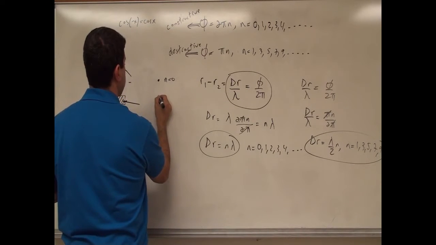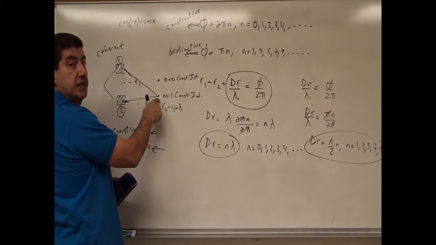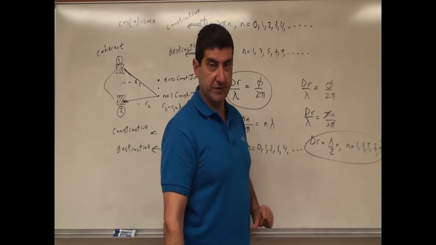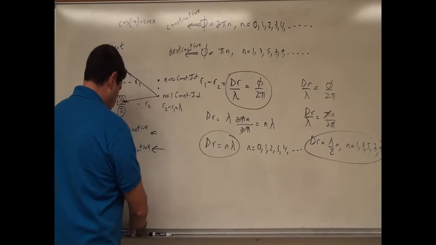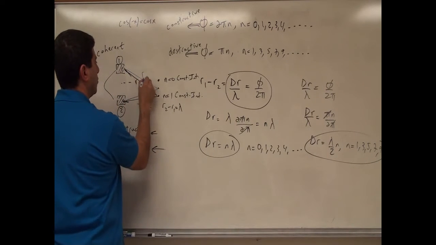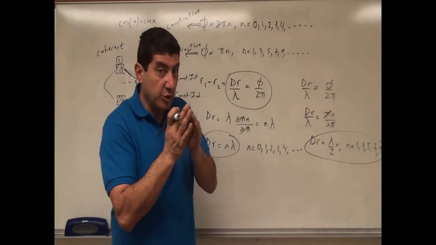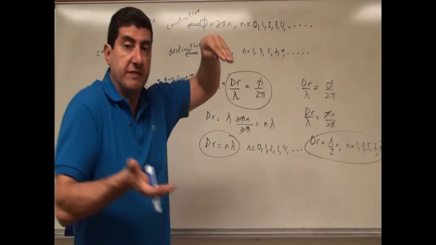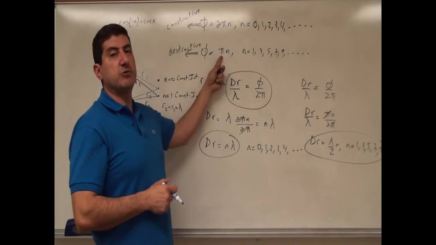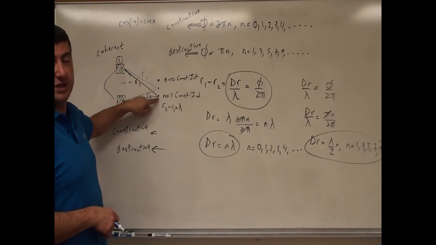Then somewhere off to the side, this is also constructive interference, and between n is 0 and n is 1, you're going to get n is 1 of the destructive interference. Why? Because at this location, you have R2 and R1, and the difference in their distance is going to be equal to half of the wavelength. So they're closer together. The peak of one wave meets the valley of the other. They destructively interfere. The other way to say it is that they are pi radians out of phase with each other. So pi radians out of phase occurs earlier than 2 pi radians out of phase.